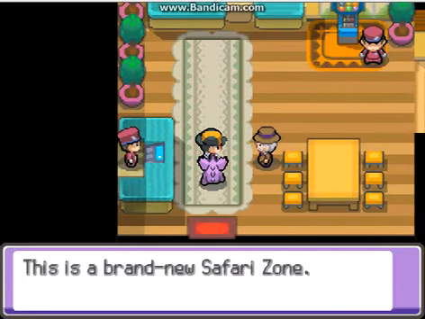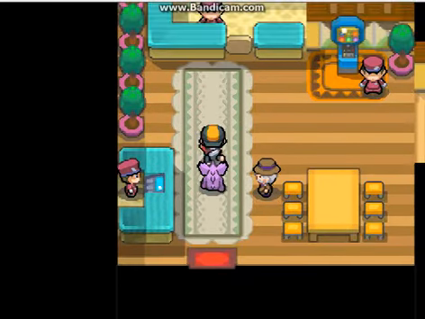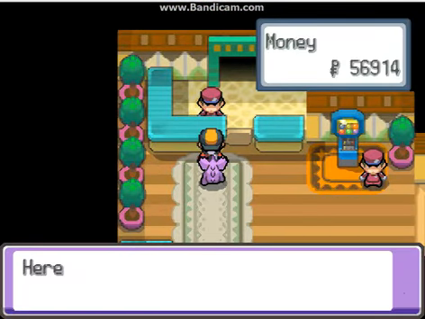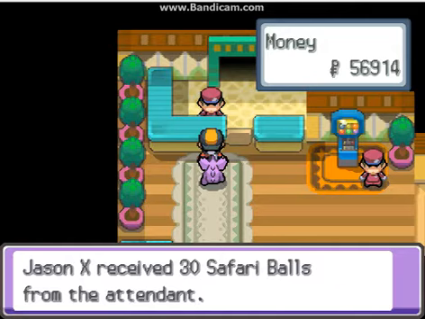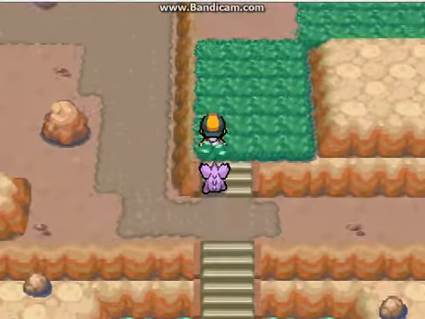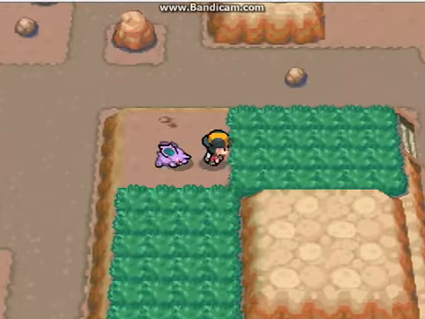This is Baoba, the Safari Warden. Yes. I have to catch a Geodude and show it to Baoba. Okay, Safari Balls. Here you can find Geodude. Here is Magneton, I want to find Geodude first.